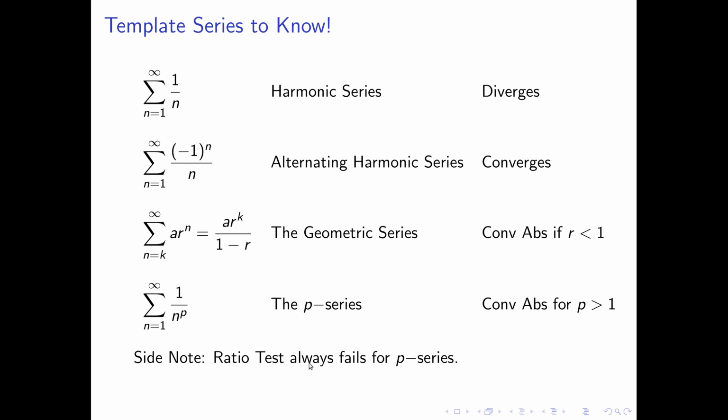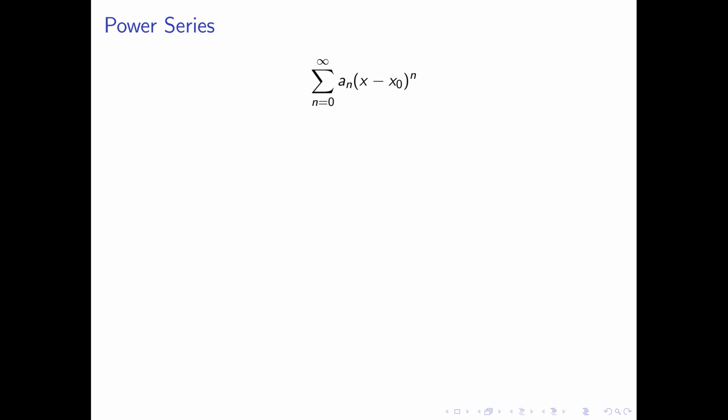Okay, so those are the 4 series it's really good to know. Remember the names from Calc 2. Good. All right. So a power series then. We're moving from a series to a power series. The difference is a power series is a polynomial, so it actually depends on x.